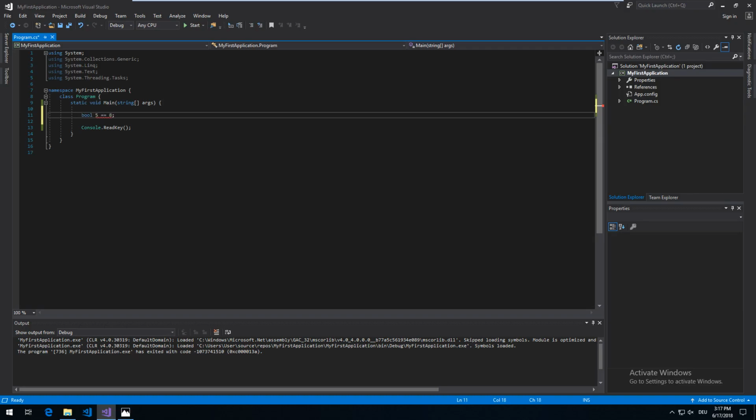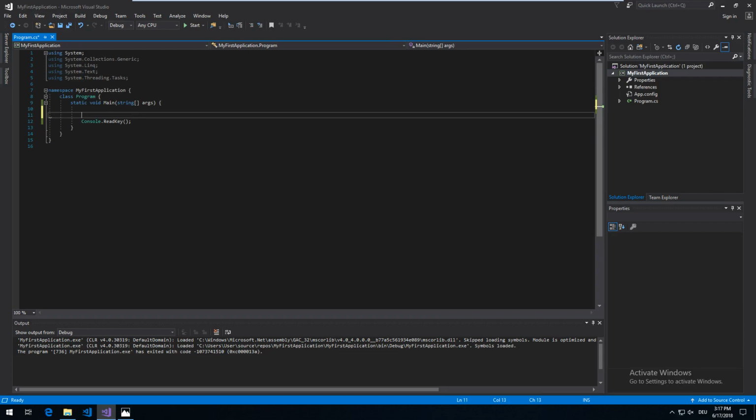So let's say we have a Boolean variable called b, and simply assign it the value of this expression. To make it a bit clearer, we can put this in parentheses. So now, since 5 is not 8, this would evaluate to false, and b would become false. If we said 5 double equals 5, b would then become true.